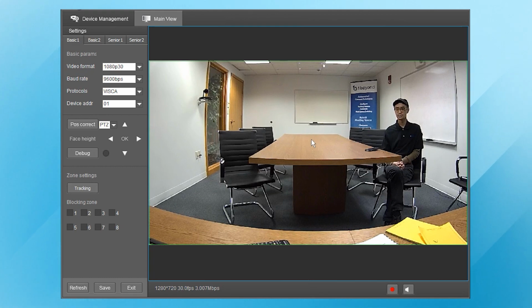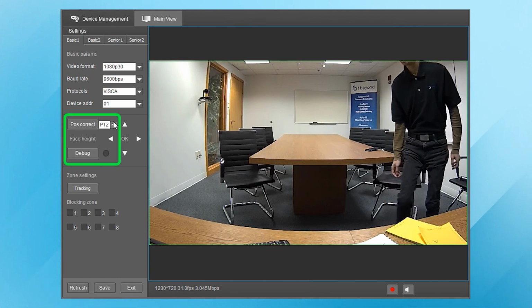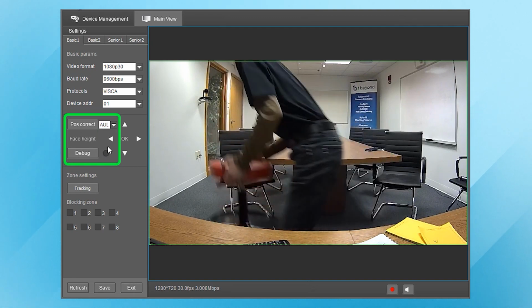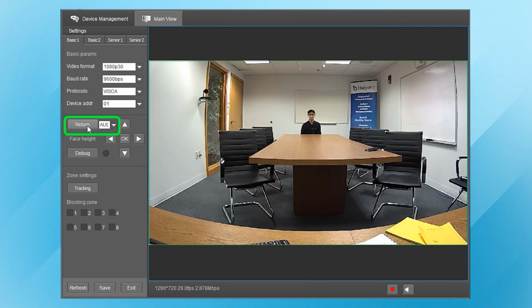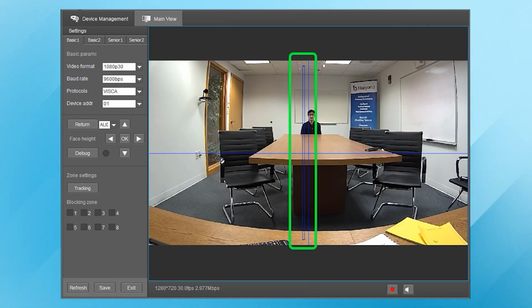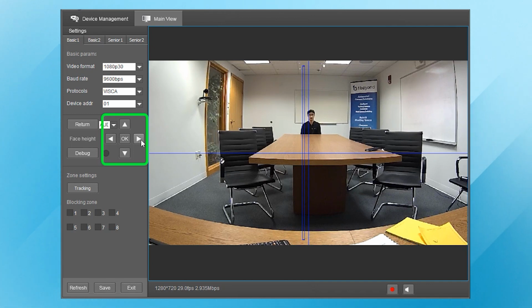For Hawk cameras, audio calibration may be needed as well. In the drop-down menu, select Audio, click POS Correct. A blue bar should appear. To test this out, have a person speak from the center of the room. As you can see, the blue bar appears, which means that the Hawk's microphone array is tracking the location of the audio source. Please note that this calibration may be off due to the room acoustics. Use the left and right arrows to center this bar as closely as possible to the center of the person. Make sure you save.